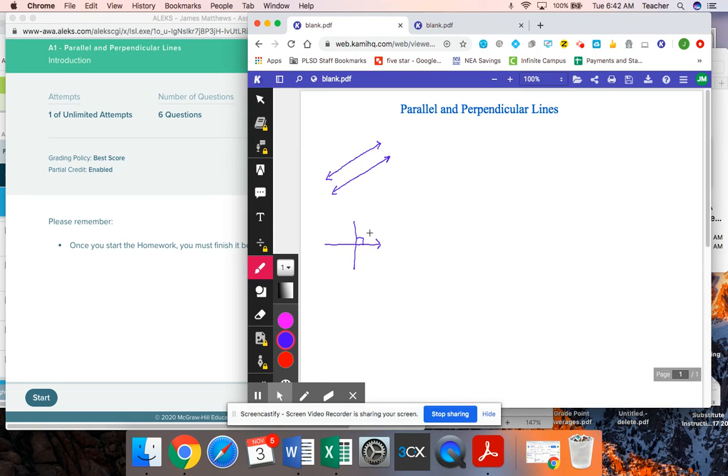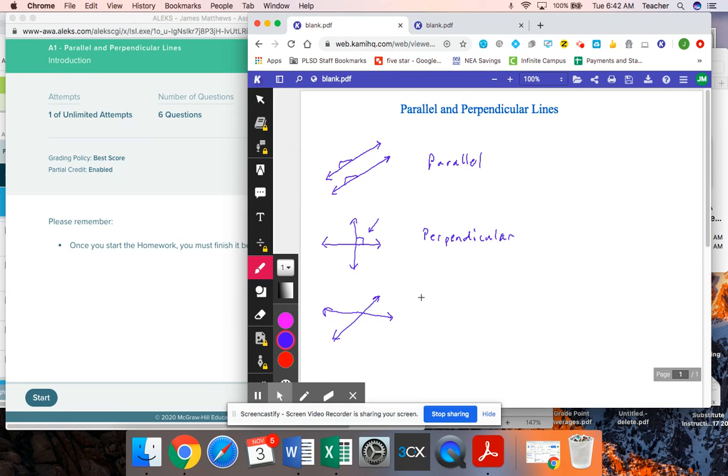That's like they create a 90-degree angle, right? Those are special cases. And then sometimes there are just lines that just flat out cross each other, touch each other, not necessarily in a 90-degree angle. They just touch each other. When they never touch each other, that means they have the same rate of change, that they go up and over at the same exact rate. We call those lines parallel. When lines intersect in such a way that it forms a 90-degree angle, we call those lines perpendicular.